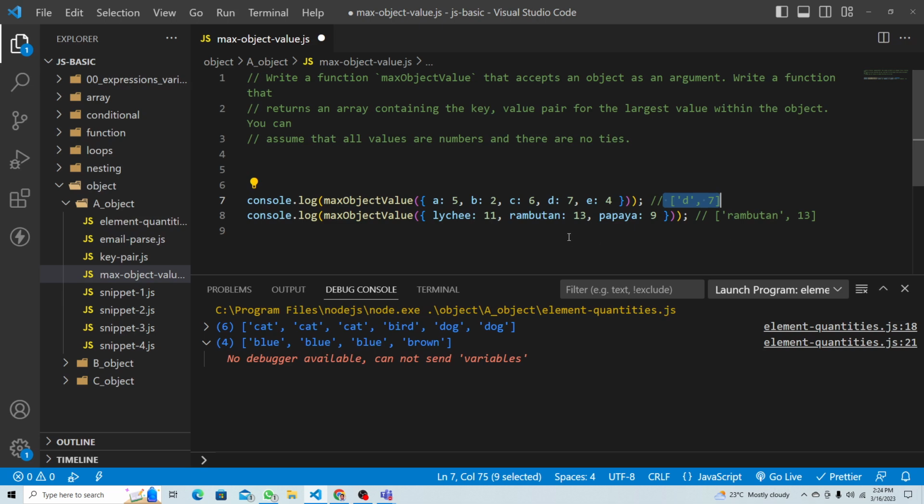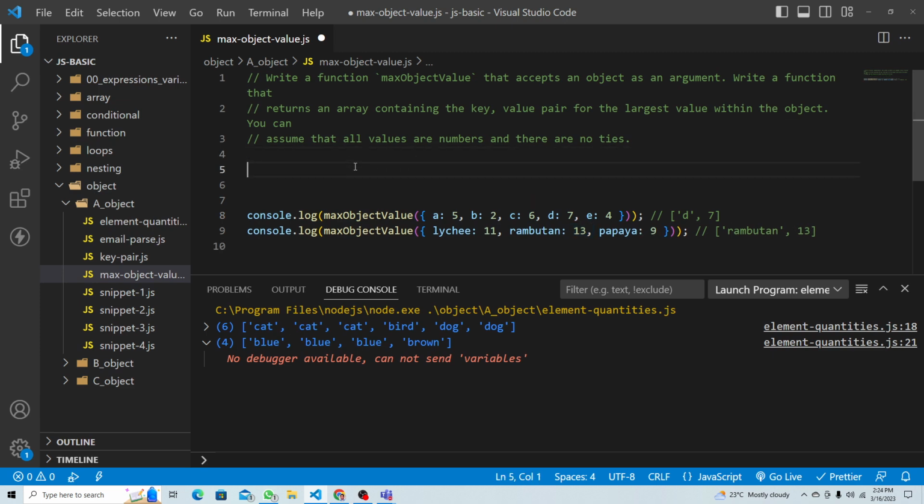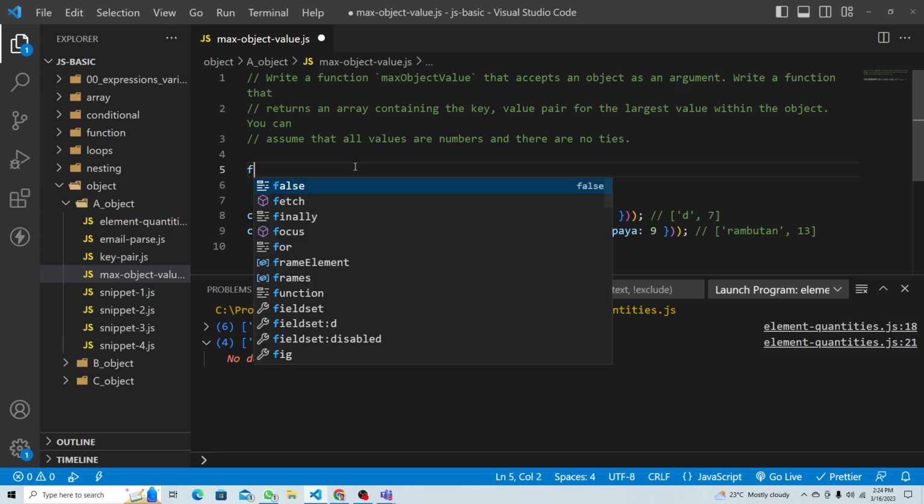And in this case, rambutan, this is some kind of fruit, I believe. Just put it like this, because 13 is the largest value. So how are we going to solve this now? Let's write a function.